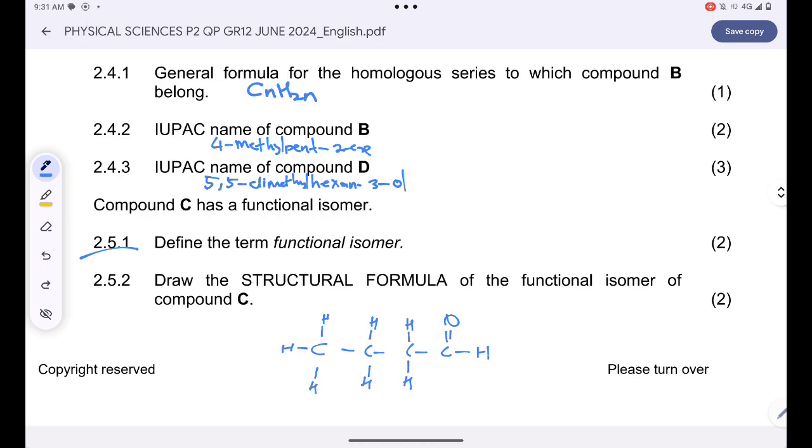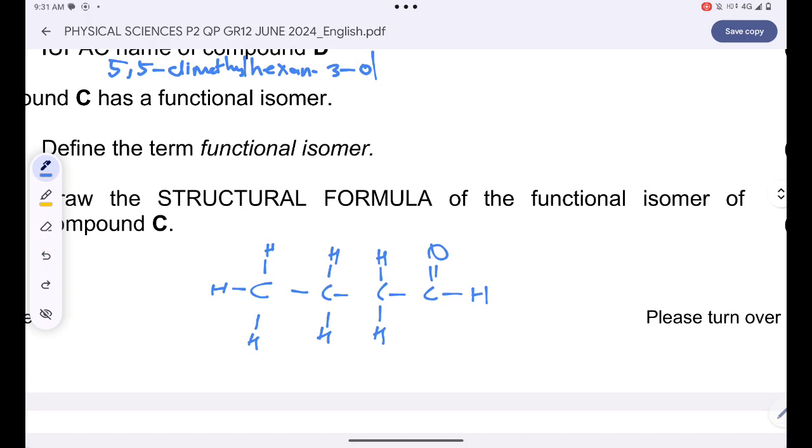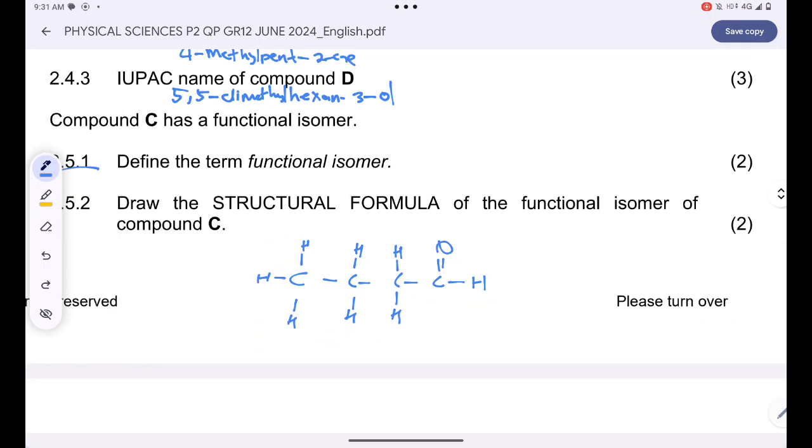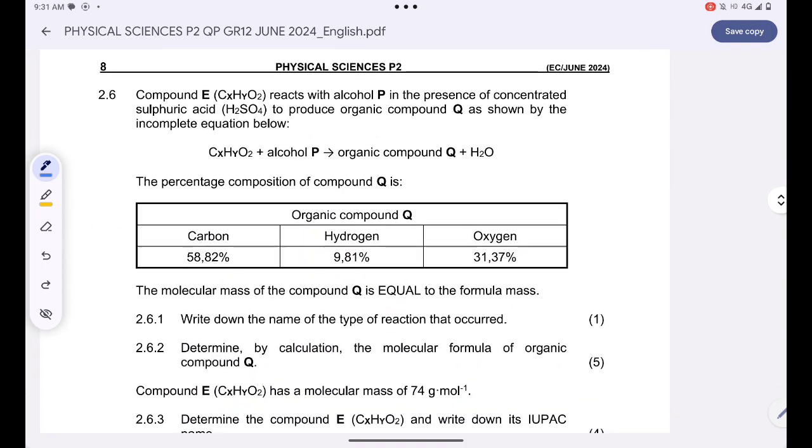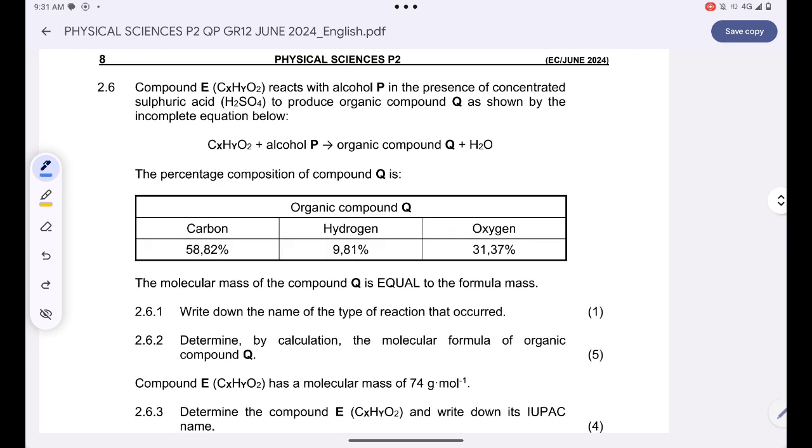Are you together? Remember that when the double bond O was there, we had a ketone, but whenever the double bond is at the terminal carbon, we have an aldehyde. This is the structural formula, but if you wanted to write the IUPAC name of this structure, you'd have simply said this is just butanal. Butanal, okay?